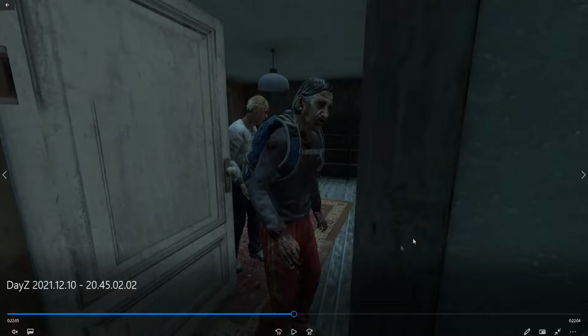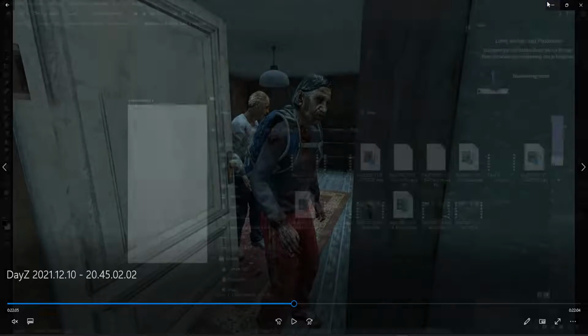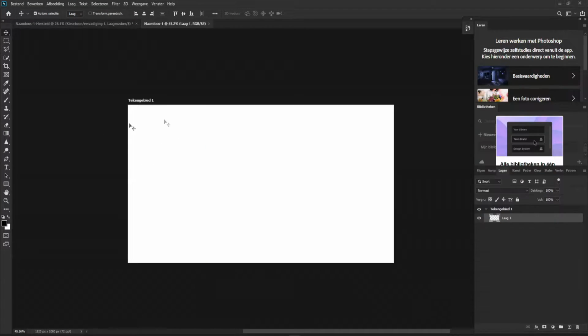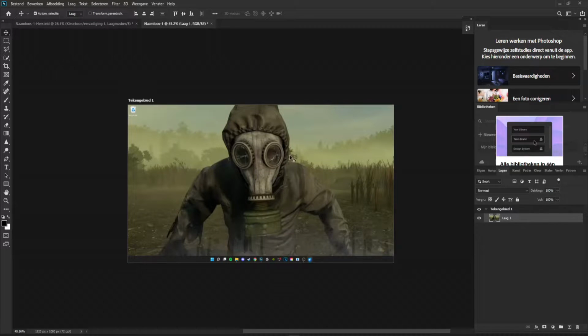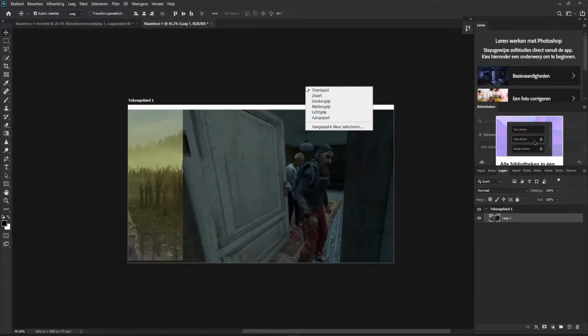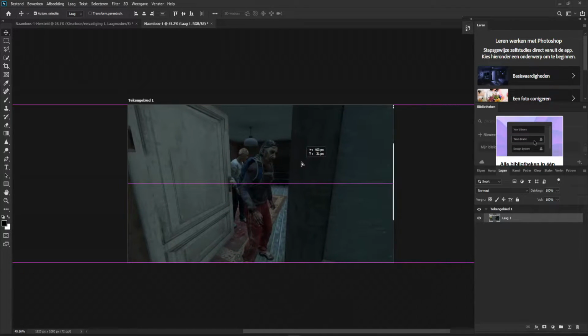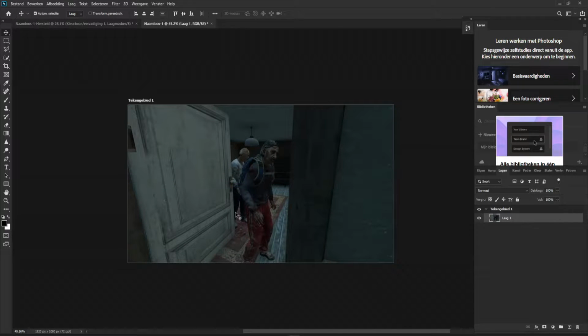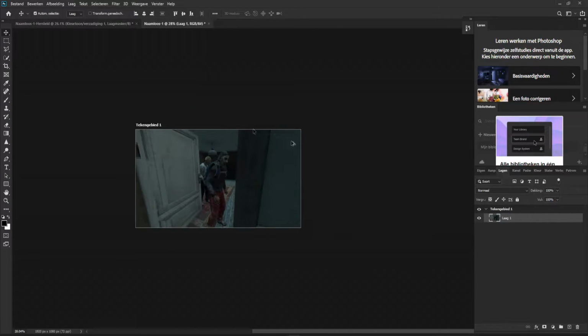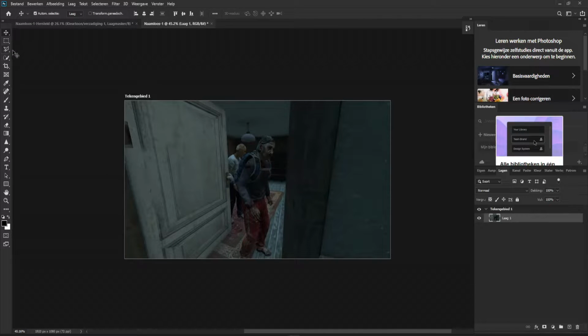You have a copy right now on your clipboard, so it isn't saved. You just gotta go to the program you want to use. In our case, it's gonna be Photoshop, and you're gonna paste it. You can use Control V on your keyboard, that's actually the only thing you can use, or Command V if you're on Mac. And you get this nice little screenshot.